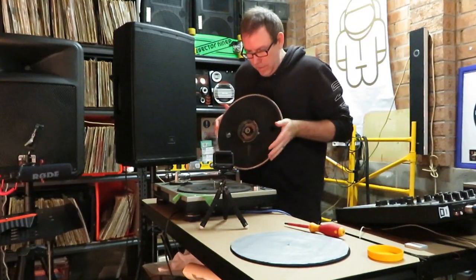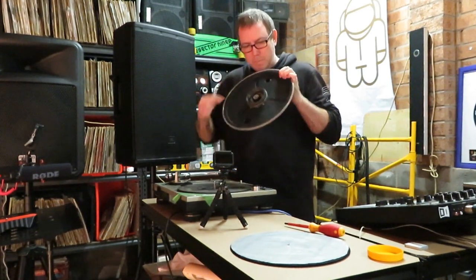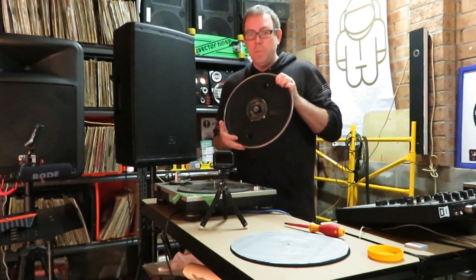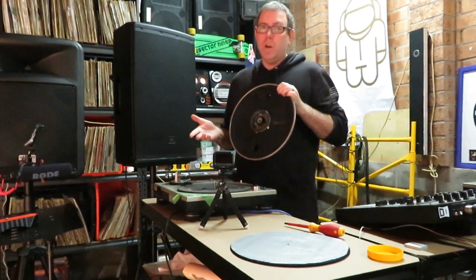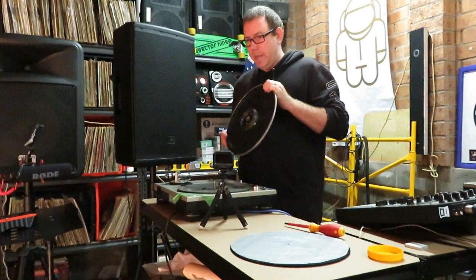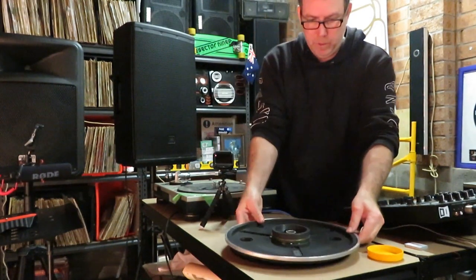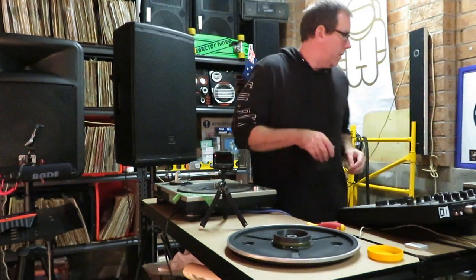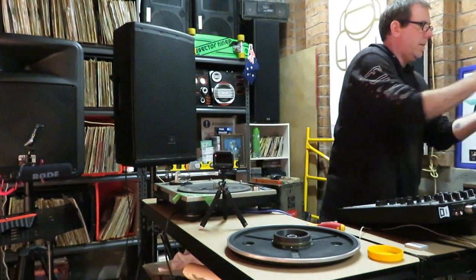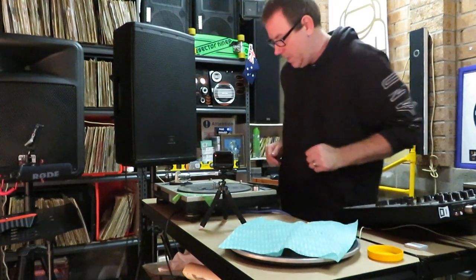So inside the deck, the actual platter itself has a big magnet on it, and that forms part of the motor. It's a direct drive, as you probably know, which means it's driven by magnets, not belt driven. So we'll put that there. Might just put a cover on it to stop any dust from getting into the top of the motor.